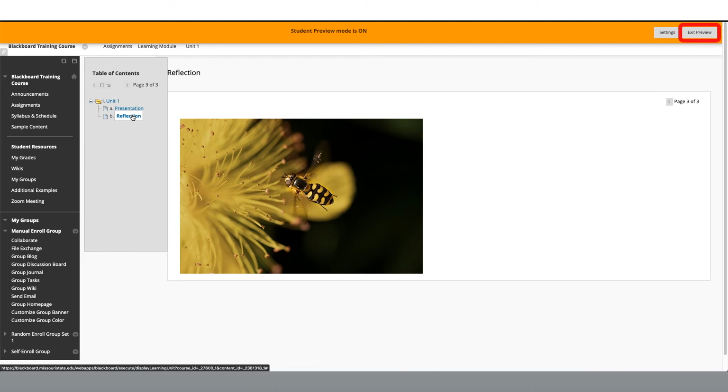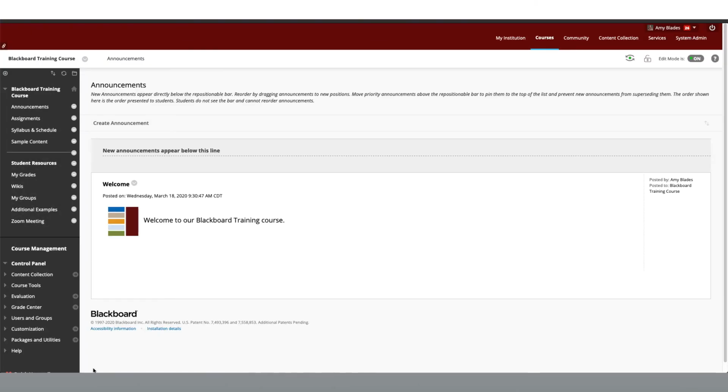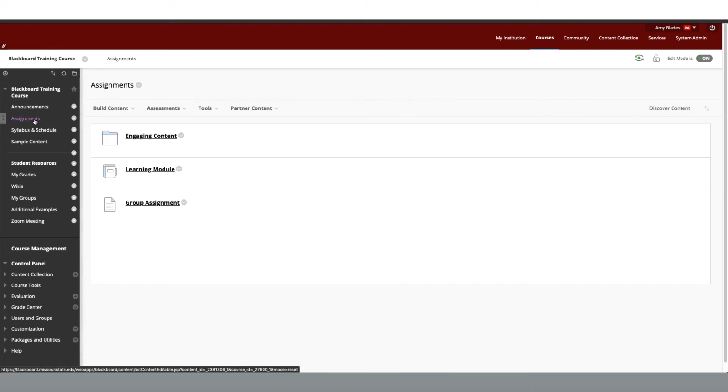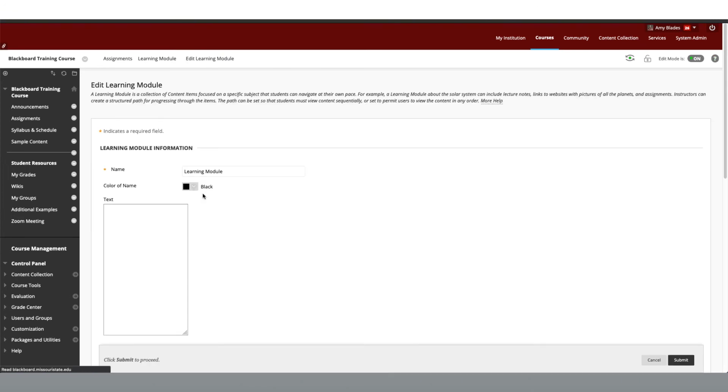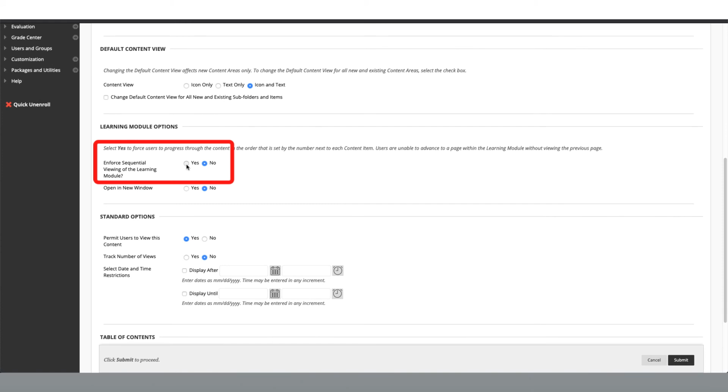Let's exit Student Preview mode and modify that setting to demonstrate what it's going to look like. To edit the learning module, let's click on the down arrow to the right of the name and select Edit. I will navigate to the learning module options and click Yes for sequential viewing.